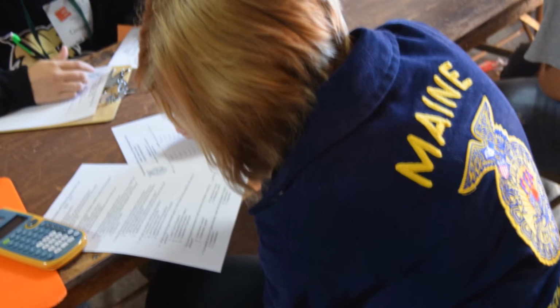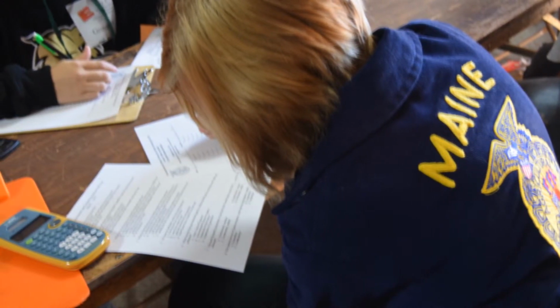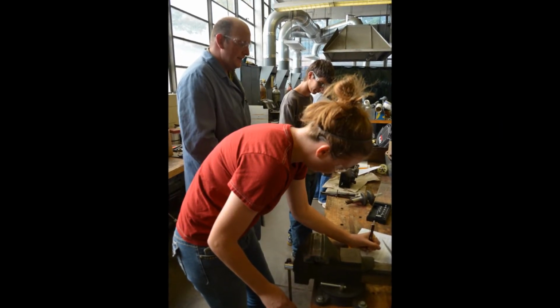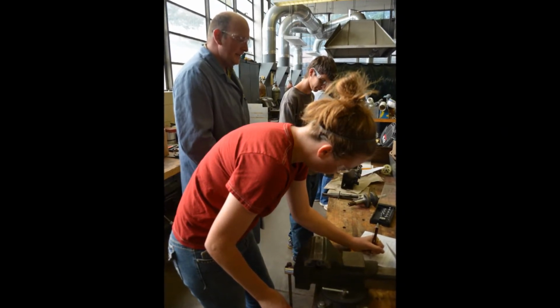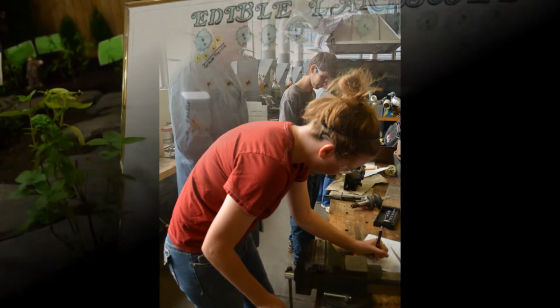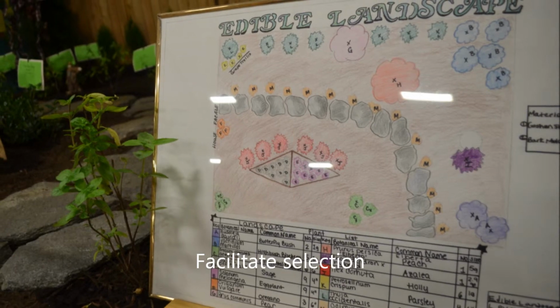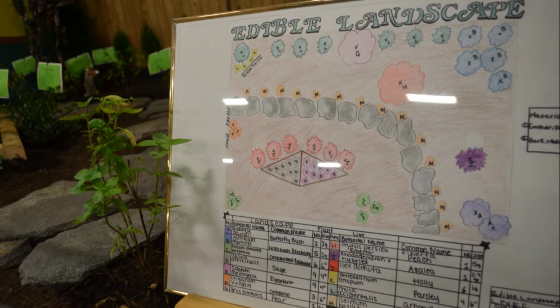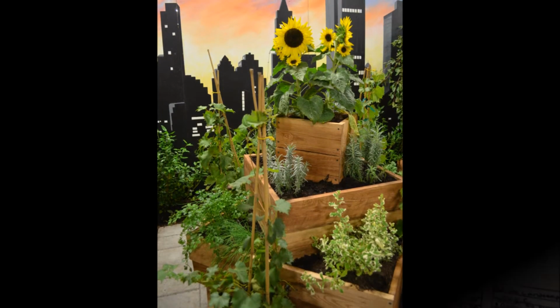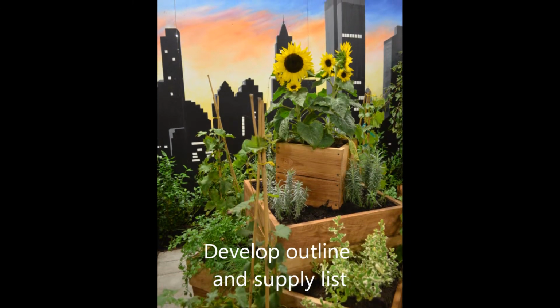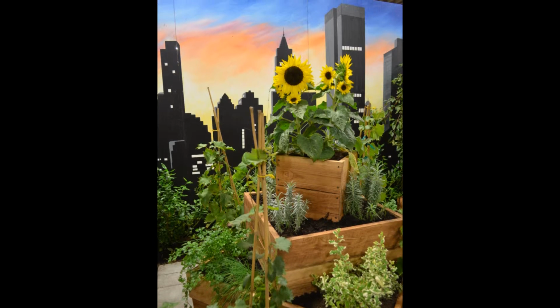As a teacher, we need to be aware of the methods to most properly capitalize on the individualized teaching technique of experiments. Here are a few key points to stick by. You will need to facilitate the selection of an appropriate experiment given class content or the student's inquiry on a given matter. You will need to develop an outline of experimentation steps and supplies needed for the student and/or assist them in doing this themselves.